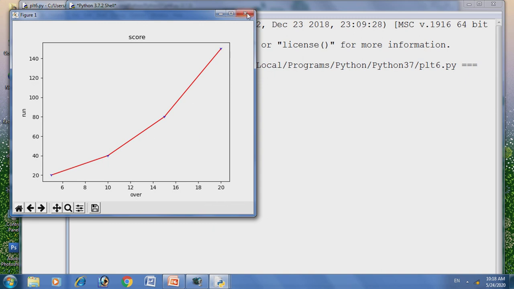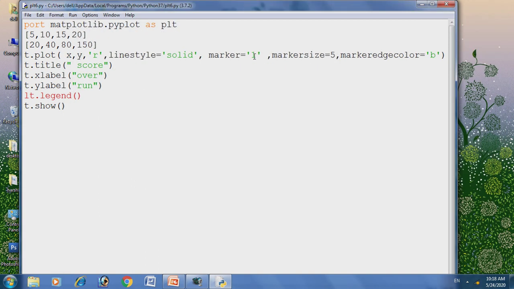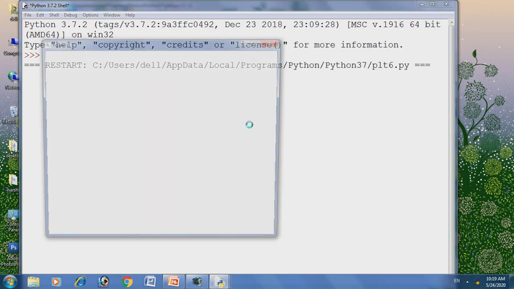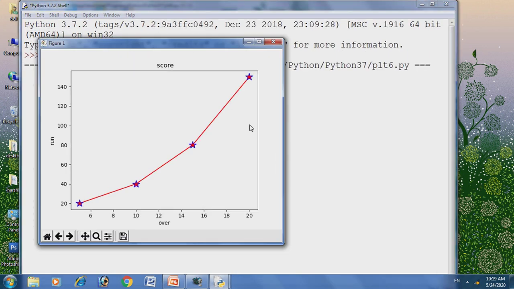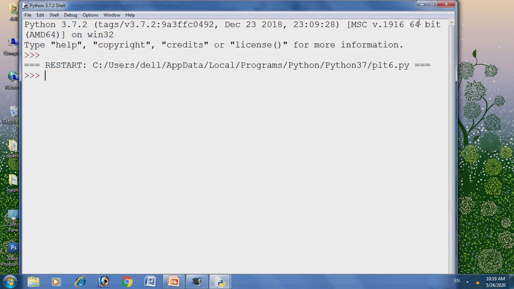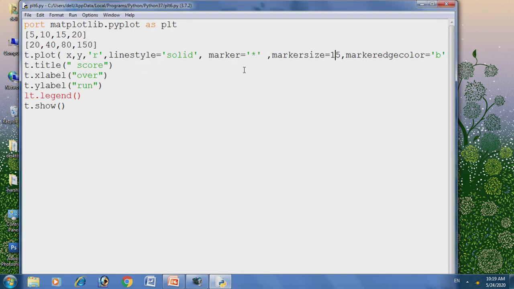Another value I'm using is star, and I'm increasing the size also, that is 15, so the marker shape will be very clear for us. Let's save the program, execute the program. See the star size, it's very clear. So by passing different values in the marker argument, you can check your output.